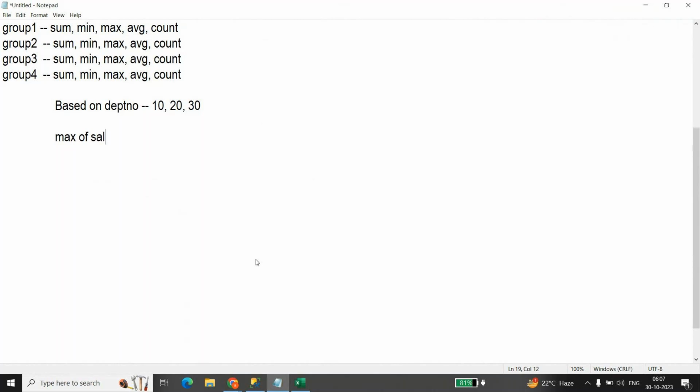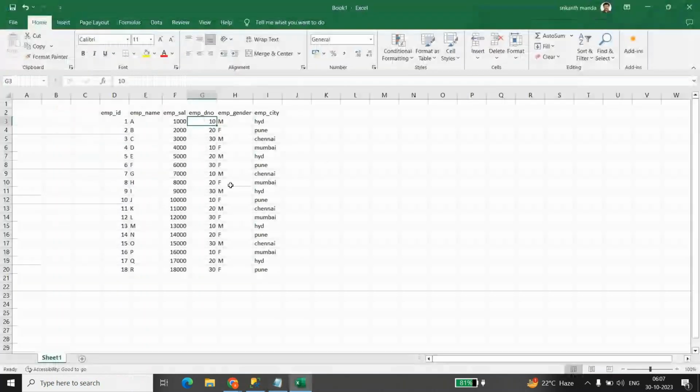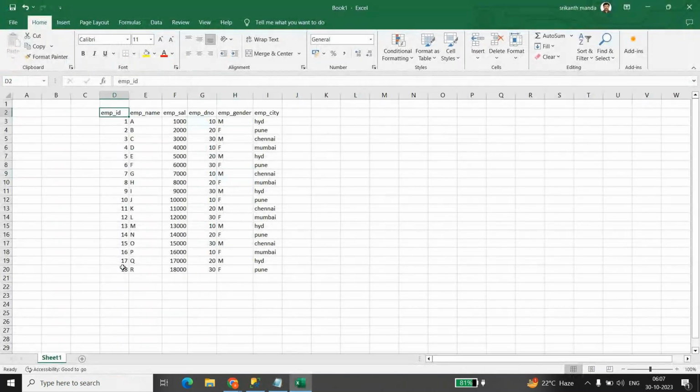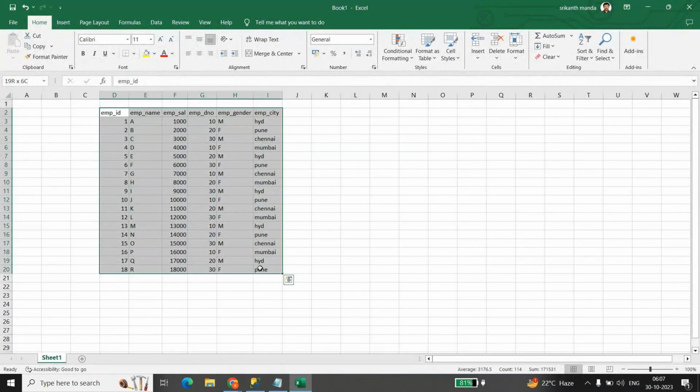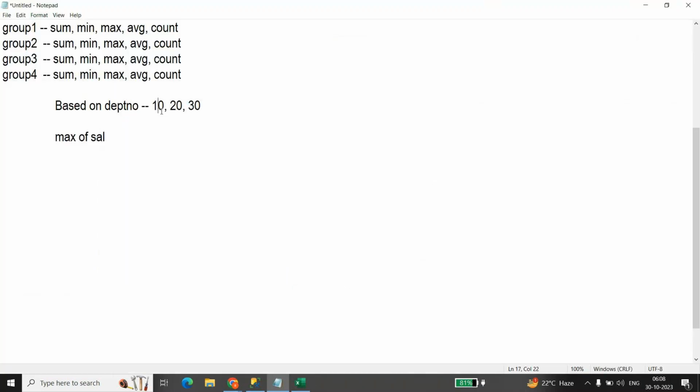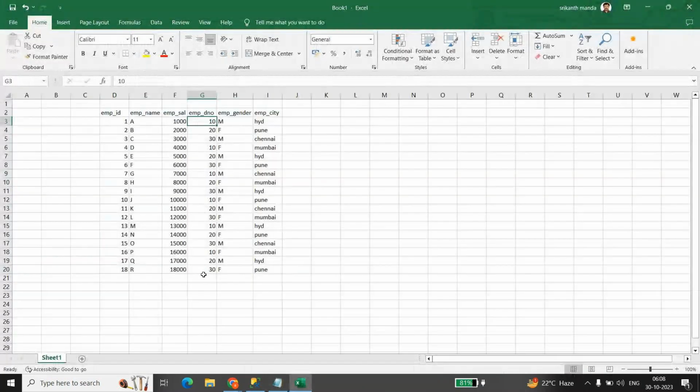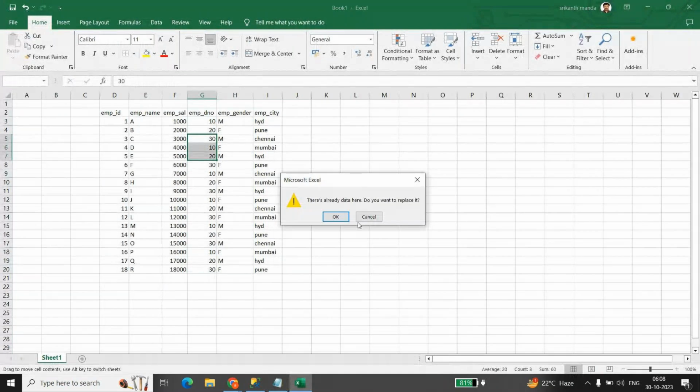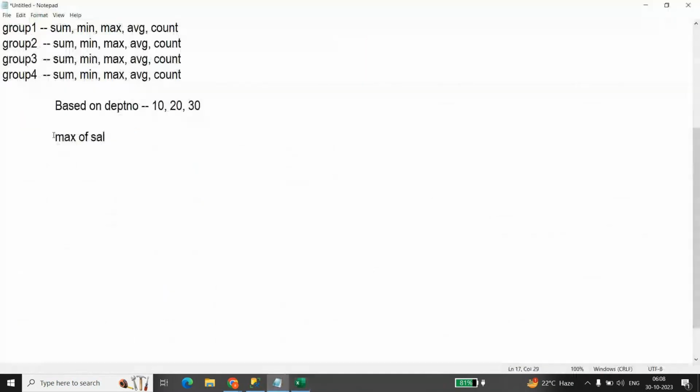So what you'll do here is, this whole data you need to do grouping. So you'll divide the data. Internally SQL Server will divide based on the query that you give. So how do you write that query? We'll see internally what happens when you say based on department number. We got department numbers 10, 20, right? Based on this department number, I need to get max of salary.